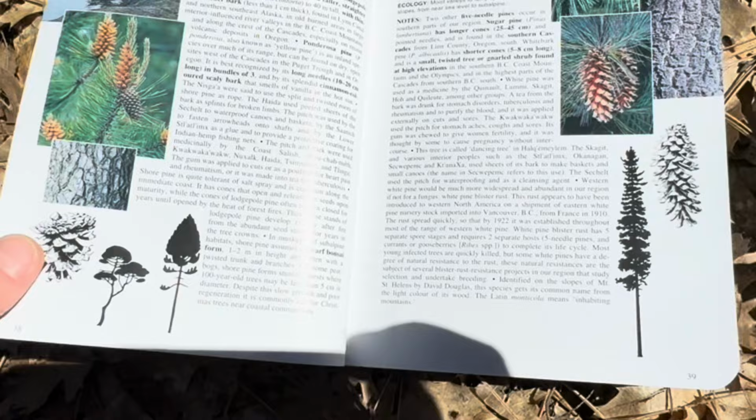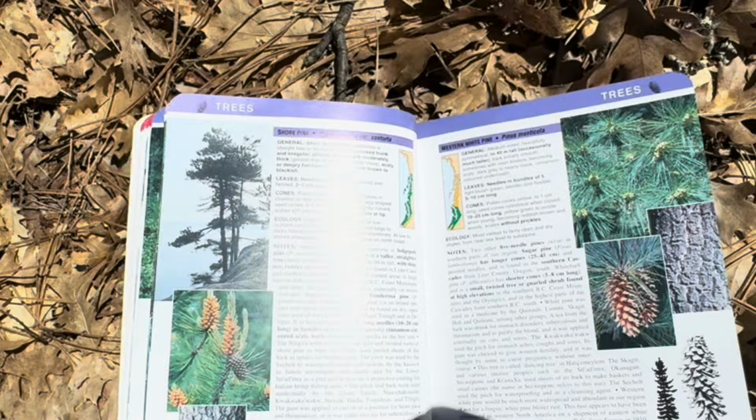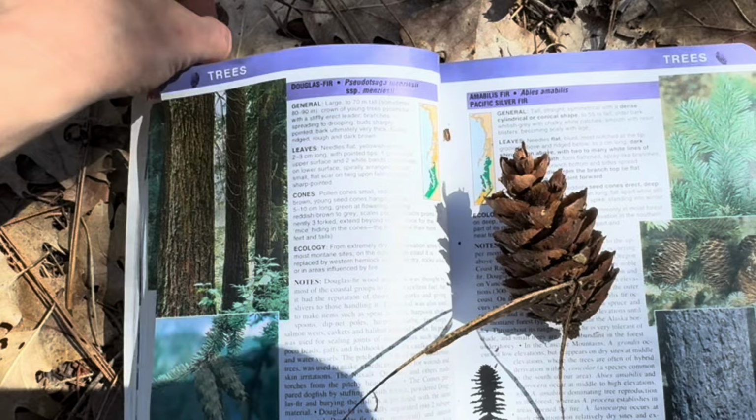I'm not sure if there are other pines here since we're just below the Pacific Northwest coast. We're just at the border, so maybe there are other species of pine here as well, but this cone definitely looks like either the shore pine cone, which we're not at the shore, so that would be a western pine cone. There's so much on this forest floor, so much to identify.